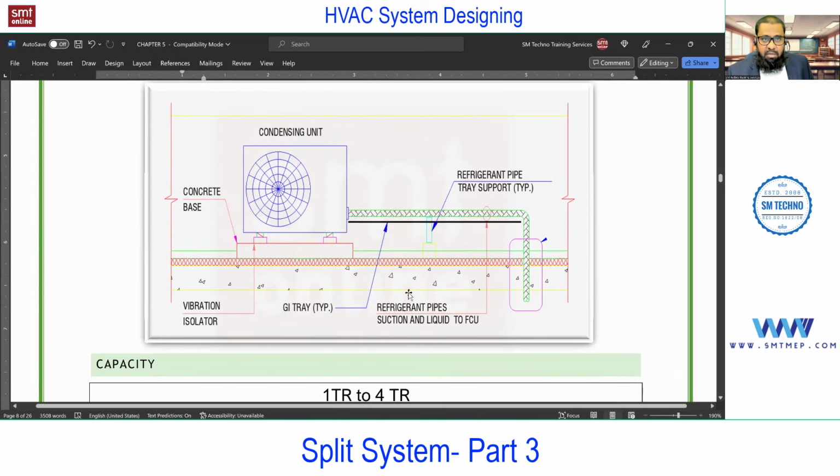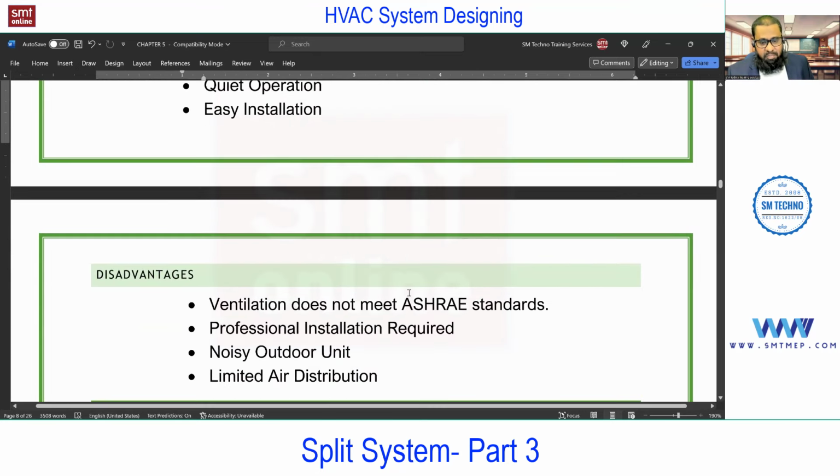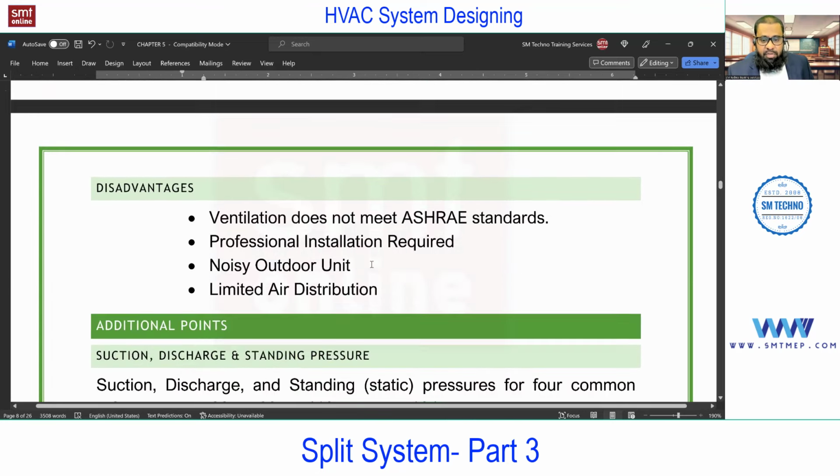So the major disadvantage in the window or in split is that ventilation is not as per standard. Next, professional installation is required, compared with the window. A window unit is like plug and play.